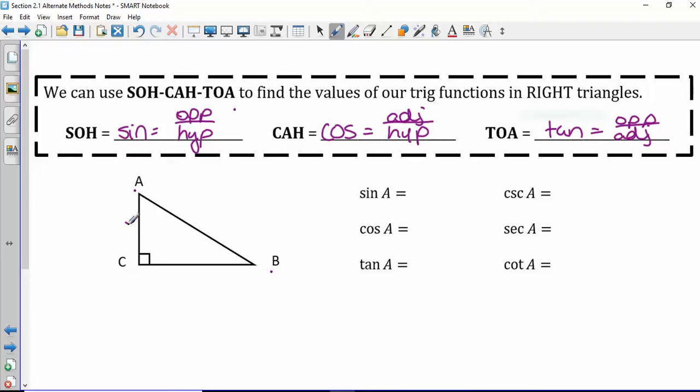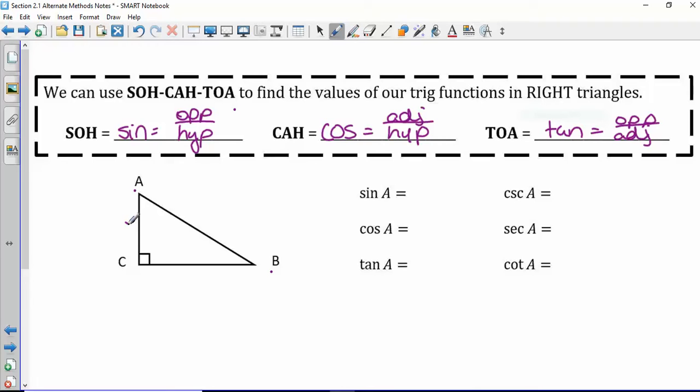Now, I've told you that when you put sine or cosine or tangent, you have to have an angle. Leaving it off is like putting a square, but not what you're squaring. You have to give me that angle, because it's different if I talk about sine from angle A versus sine from angle B. What would change if I flip my angle? The opposite and adjacent sides. The hypotenuse is always the hypotenuse because it's across from the right angle. But if I'm here at angle A, my opposite side is down at the bottom. But if I'm at angle B, my opposite side is this vertical side.